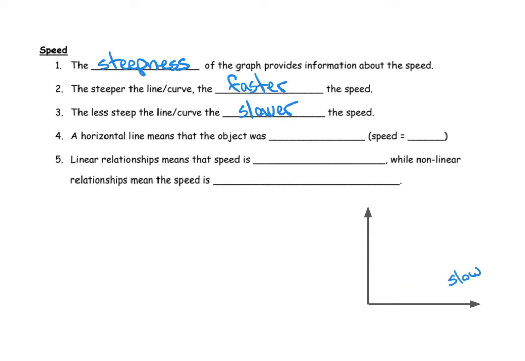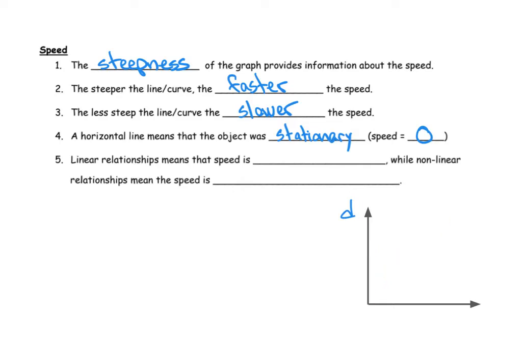Sometimes in a distance time graph, we'll see something that looks like this. We're moving along, and then there is a horizontal part. And then maybe it keeps moving on after that. If we ever see a part of a distance time graph that is horizontal, that means that the distance is not changing. Remember, distance was on this y-axis. So this is our distance here. If the distance is not changing throughout this whole point of the graph, that means we're not moving. So the object was stationary. Or in other words, the speed is 0. Right? That means it's not moving. If the distance is not changing, then it can't be moving.